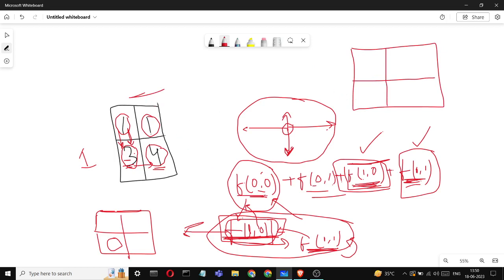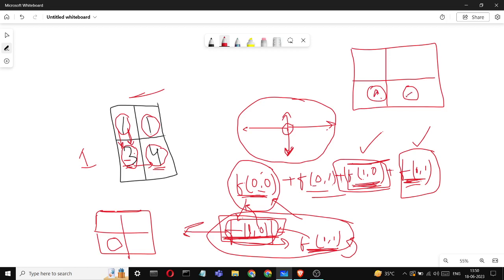If we are finding the paths for F00, we go to F10 and F11 also, and we get the values for them too. So we will store these values here, right?